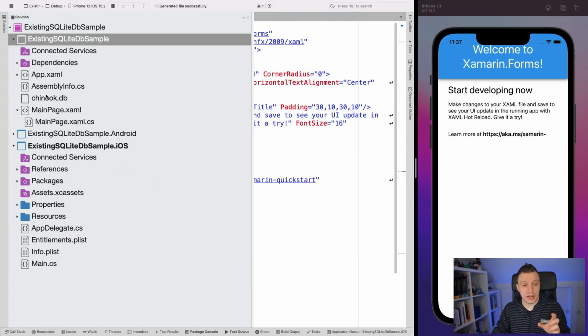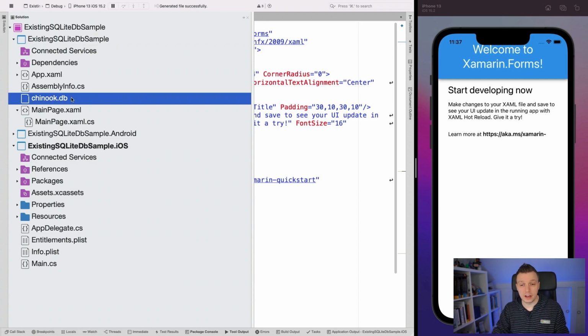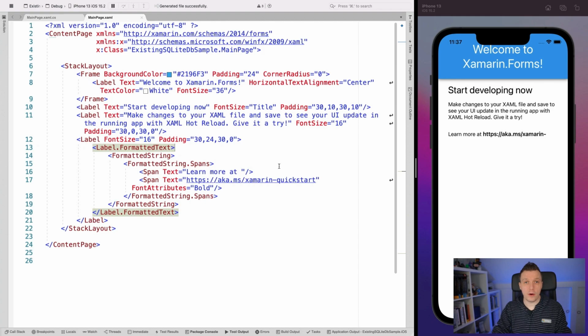What we want to do now is have a look at this chinook.db. Like I said, this is coming from some random webpage on the internet. I don't recommend you doing that because you don't know what might be in there, basically. So don't do that. Just get your database somewhere else. Maybe there are tools to create your pre-built database right here. But let's check out what's inside of it, because how else do we know what models and that kind of stuff we need to create, right?